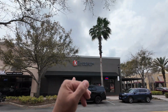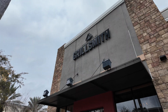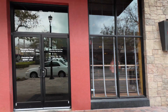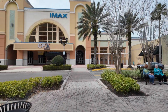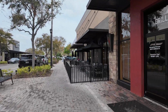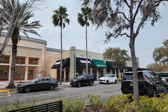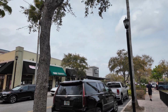That used to be Crispers, and over here is her favorite restaurant. I like it too. Grillsmith, great place to come eat. It is pet friendly, on the patio, so you can bring your dog out here. Lots of different options. You can bring the dog and cruise around out here, wear them out. Let's come down here, see they have more seating over here. Cold Stone Creamery, haircut, Lee Spa, get your nails done, and a Burger 21 over there.